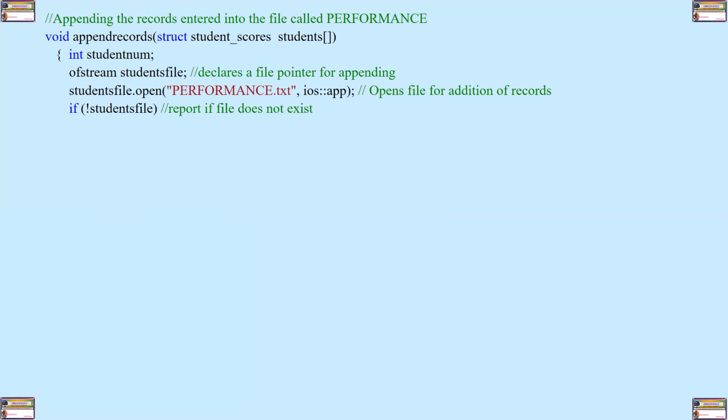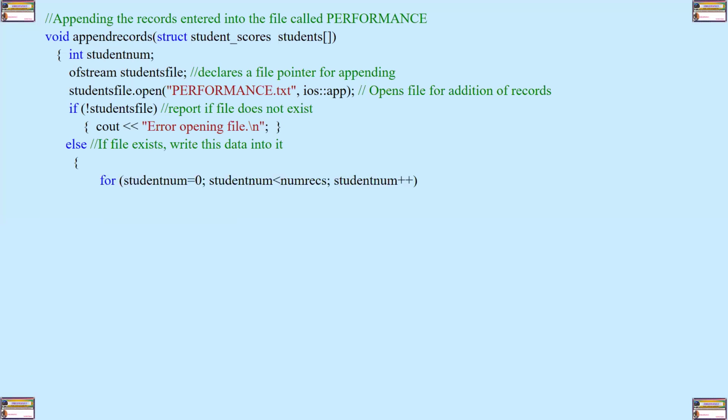Then it's always good to check if the file is open or if it can open. Is it open? Is it there? If it's not there, display the message, error opening the file, or if the file cannot be opened, display this message. Otherwise, if it exists, do the following. So commence. Commence doing what? Initialize student num, which is the counter, to 0.